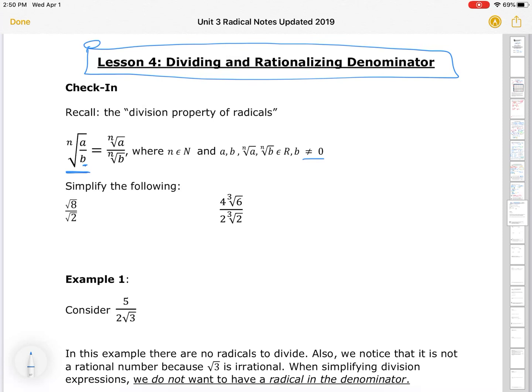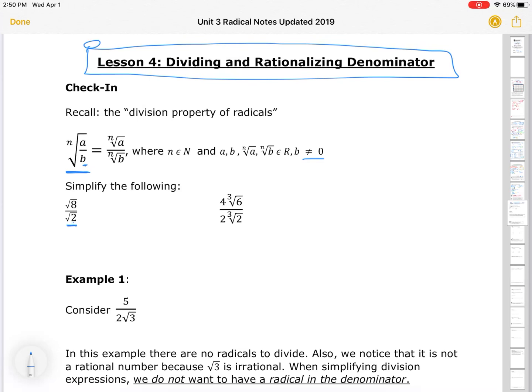Now we had to deal with this a little bit when we did quadratics, when we were using the quadratic formula or we were completing the square. So you talked about rationalizing the denominator already, but now we're just going to focus on that. So this should seem a little familiar. It's just a little more intensive.